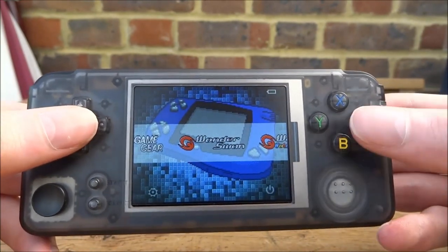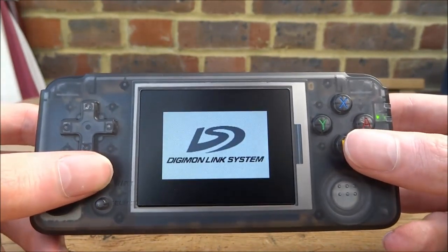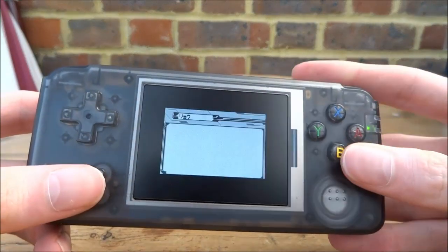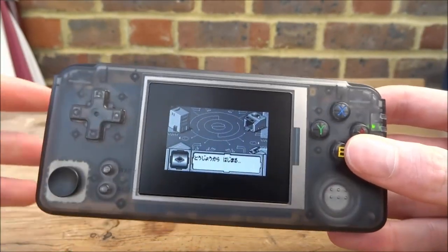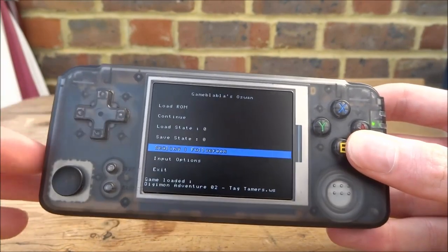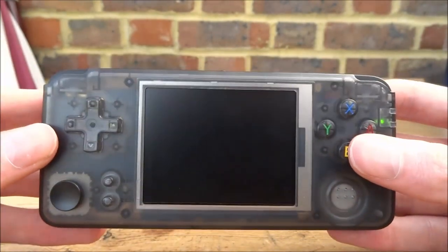Let's try WonderSwan Color right now — I've got one of the games. WonderSwan Digimon. And as you can see the ROM will load up just like that. This is very loud, so I just turned the volume down. We can go into Options as well — I think there are some settings you can change. It appears mine is in Japanese. Anyway, you guys get the idea. You can press the Home button as well and be able to change stuff. It's probably in Scaling — Full Screen. If we go on Continue, there you go, now it's in Full Screen mode. We can also press the Power button and go down to Exit. And yeah, that is how you get the custom firmware.